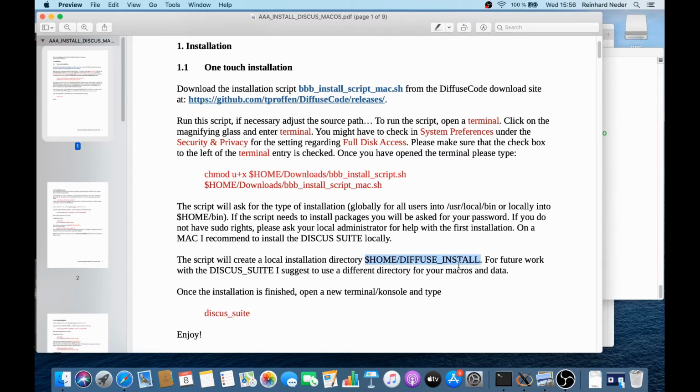The compiled programs will actually then be copied to $HOME/bin. My recommendation is to keep a separate directory where you want to store your macros and data. So leave this diffuse_install directory by itself. Don't touch that. That's just for future updates of the program.